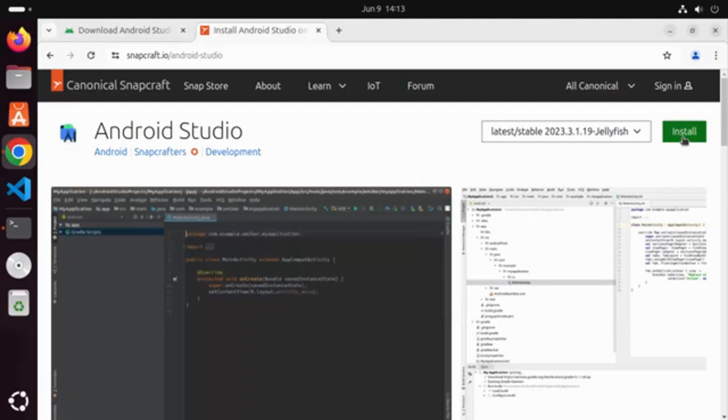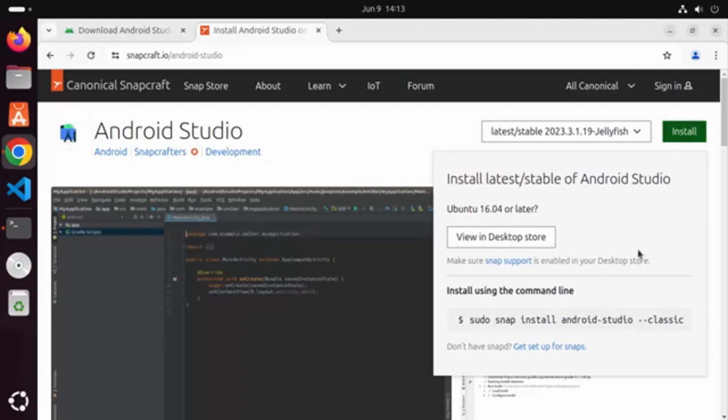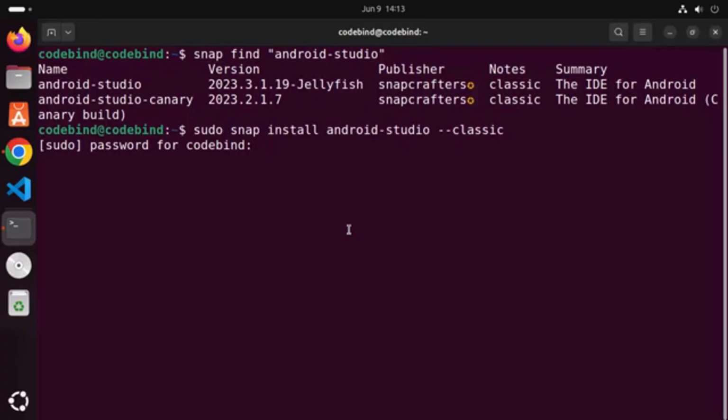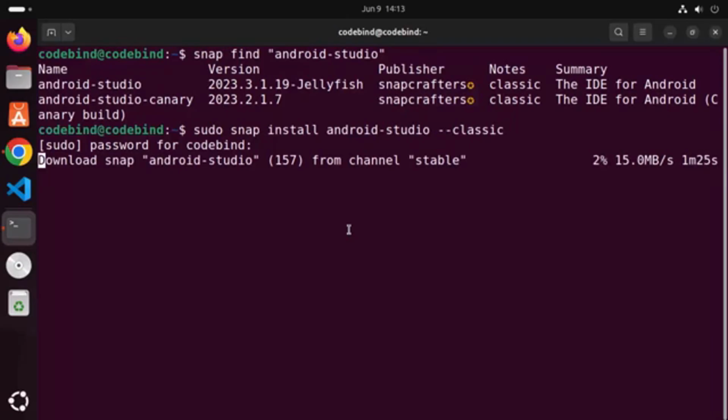You just need to click on the install option here and then copy this command, which is sudo snap install android-studio --classic. So I'm going to copy this command and then paste it into my terminal and then press enter. And here I need to provide the password of my Ubuntu operating system, which I use to log into my Ubuntu operating system, and then press enter here, which is going to start the download and installation process.